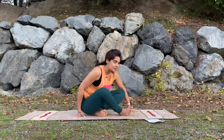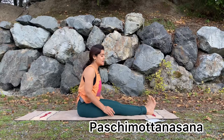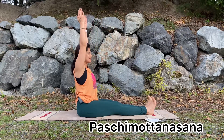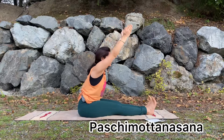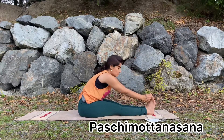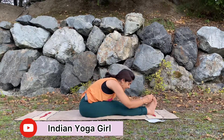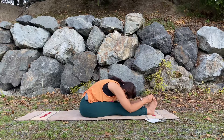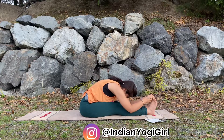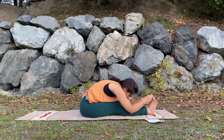Without much talking, let's come into the posture — making your legs straight, bringing your toes towards you, inhale, raise both arms up towards the ceiling. Exhale, slowly bring your hands forward and hold from the two first fingers, your big toe. Inhale, stretch up your spine, lift up your chest, look up. Make sure you're squeezing your stomach inside, and then exhale, slowly bring your head down. This is a great posture for type 2 diabetics where we are massaging the stomach and applying a bandha — a lock.